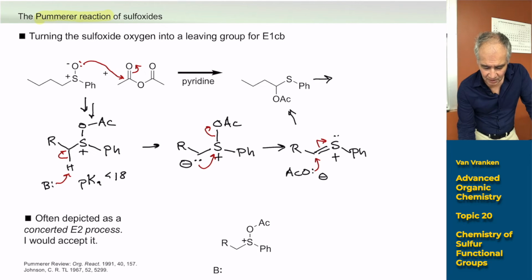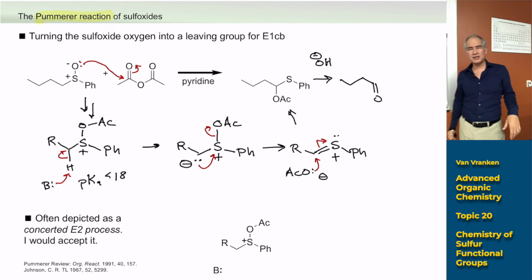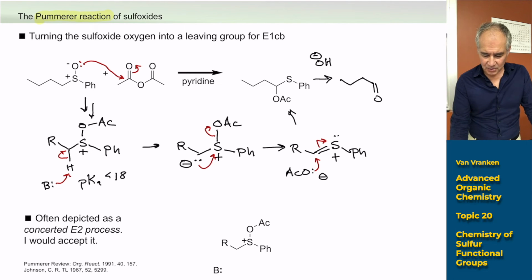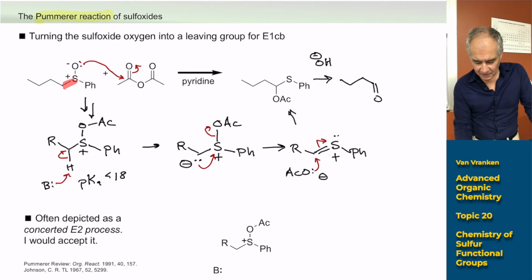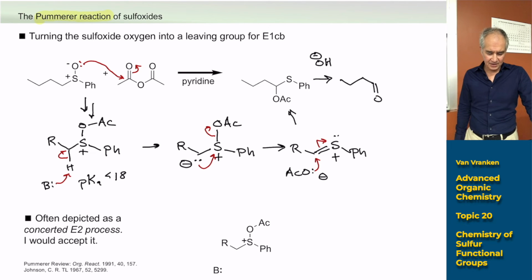Usually people don't want those thioacetal byproducts. They take those and isolate them in a workup with either acid or a hydroxide nucleophile, and it ends up converting that into an aldehyde. So oftentimes this process is called a Pummerer oxidation, where you take a sulfur-carbon bond you don't want, like this one over here, and convert that into a carbonyl group that you do want. So you can do aldol reactions or other synthetically useful processes there.